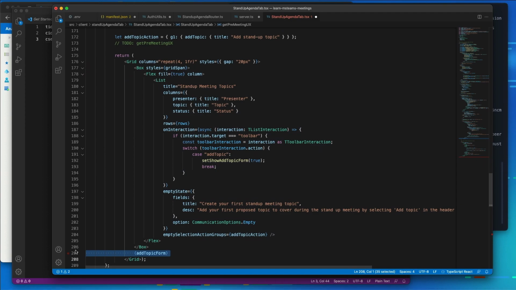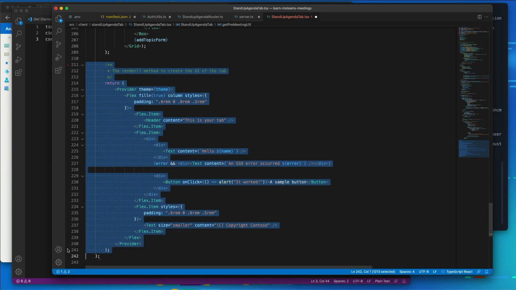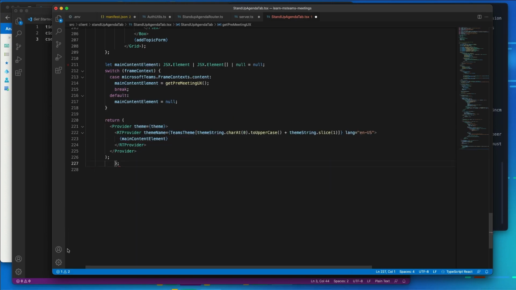Now, the last thing to do is to update the tab's rendering so that when we're in a pre-meeting experience of the meeting app, we display the correct user experience. So what I'm going to do is come down here to the very end of our tab, and replace the entire contents of this return with this.